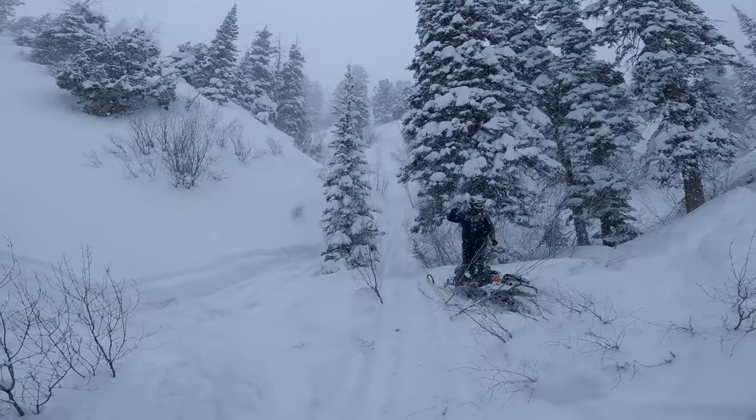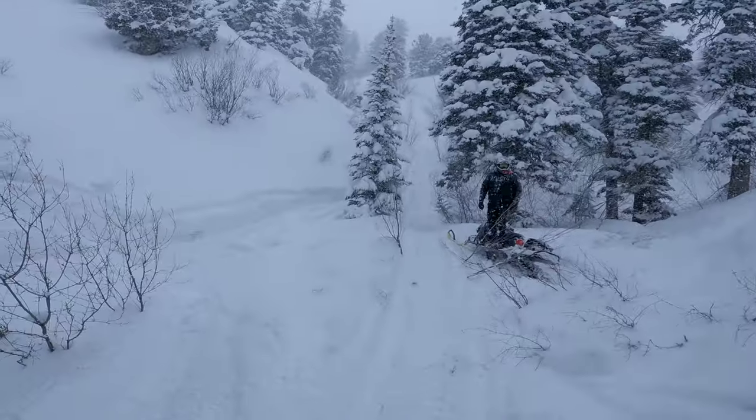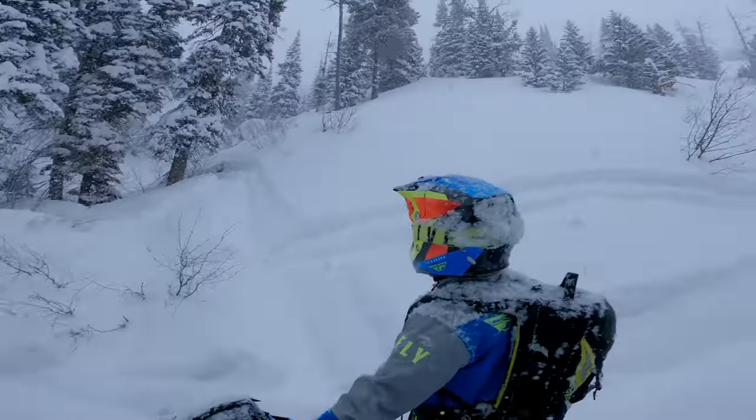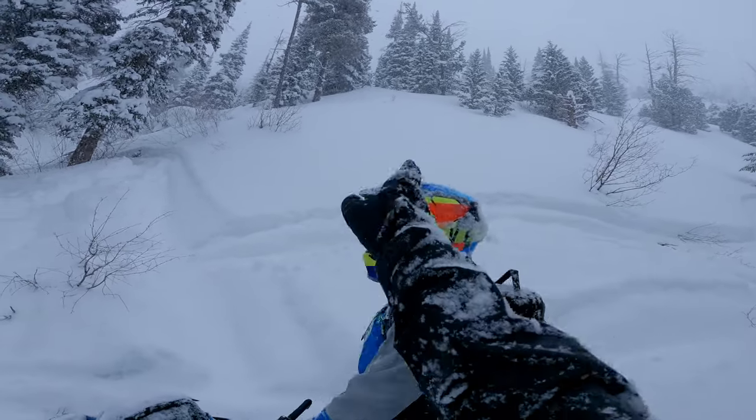I wonder if we ought to try to build a trail either here or there where you don't have to go through those willows. I kind of want to try to climb it right through there, maybe.